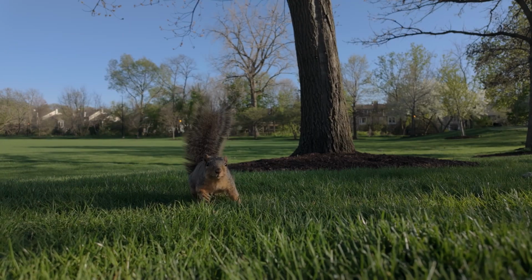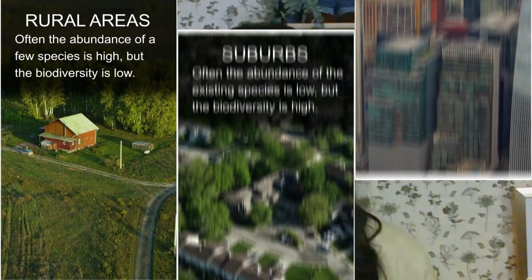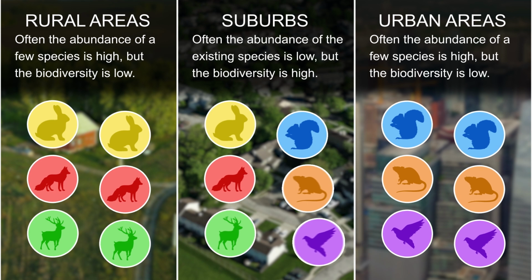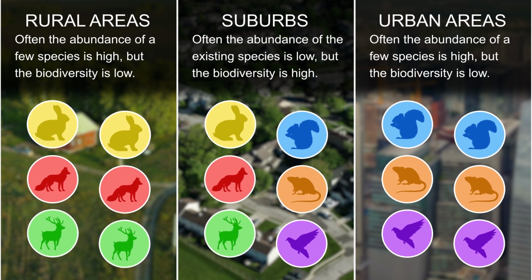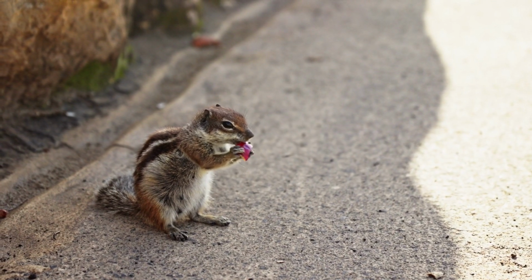But it's important to remember that abundance is different than biodiversity. Other areas may have more animals, but many of them belong to the same species. The suburbs have more of a variety of species, but they may have fewer overall animals. And we think that this could be because the suburbs are a perfect place for the wildlife that likes the more natural areas and the wildlife that likes the more urban areas to meet kind of in the middle.